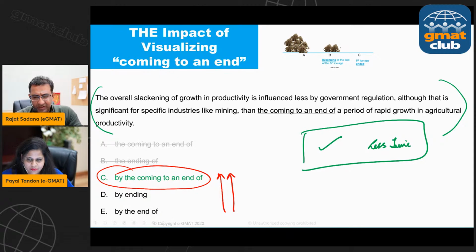The other piece which I think you have to really understand is why you need to visualize the other options. Because you're not going to get the same question that you see over here on the GMAT. The important thing is to build that skill, because you may get a question that is testing the meaning communicated by choice D, which is the action of ending, rather than what's communicated by choice C. Choice D by itself is completely logical. There's nothing wrong with choice D, it's just that that's not what the author wanted to communicate to begin with. And unless you understand that, when it comes to those 700 level questions, you're going to miss those.